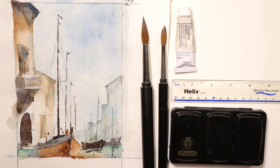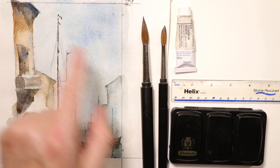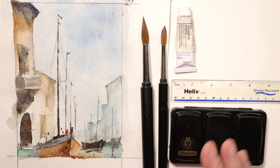We're going to have an absolutely fun time. We're going to show you how to create this beautiful boat painting along the harbor. We're going to have some buildings, some architecture in here, gorgeous sailboats, a few figures, distant boats, distant buildings. We're going to show you how to do this with the glazing technique. We have our Schmincke palette with all our standard colors. We're going to show you step by step how to create this painting.